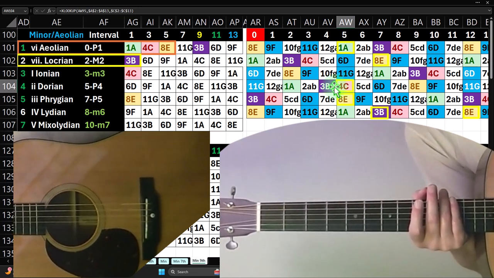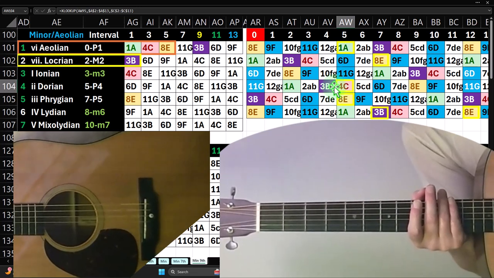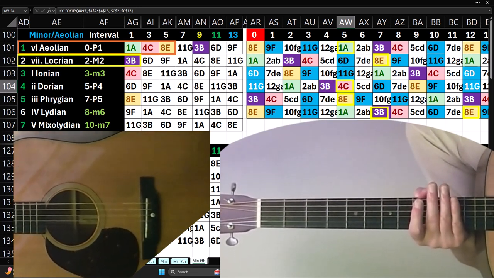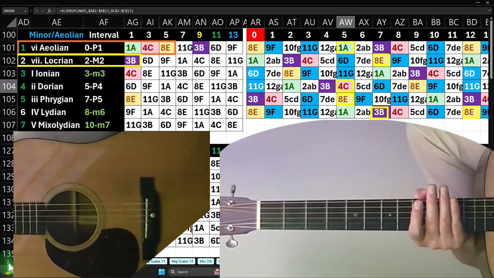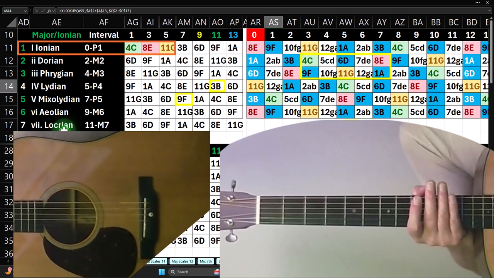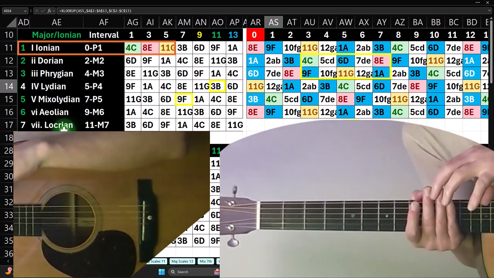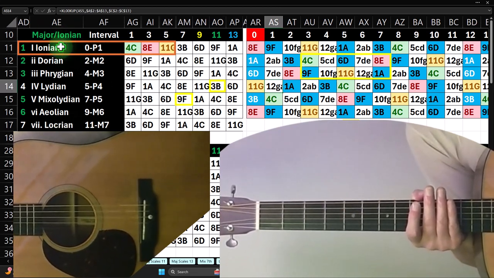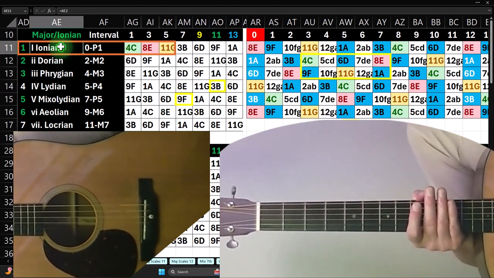Before we do, however, I want to give a quick recap before we get into the weeds here, the overarching project that I just want to keep on reiterating in my mind. To do that, I'm going to go to the related modes tab. Remembering the idea is that we compare everything to the major scale, and that's going to be the Ionian mode. The scale is the same thing as a mode.